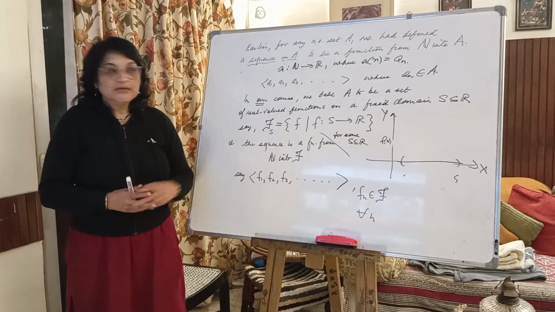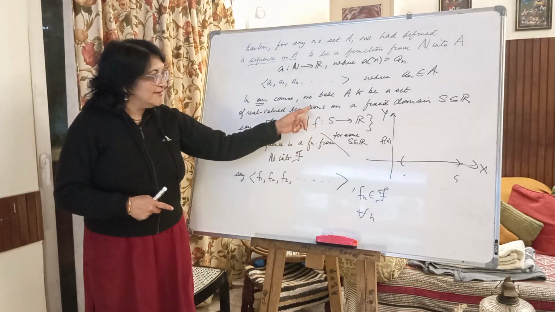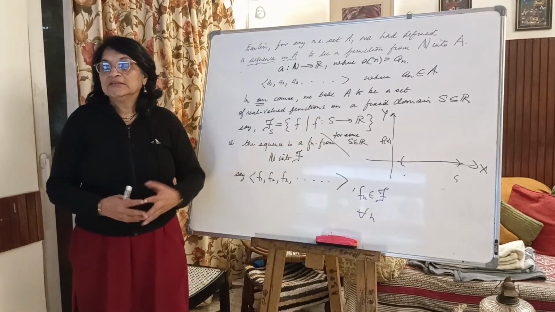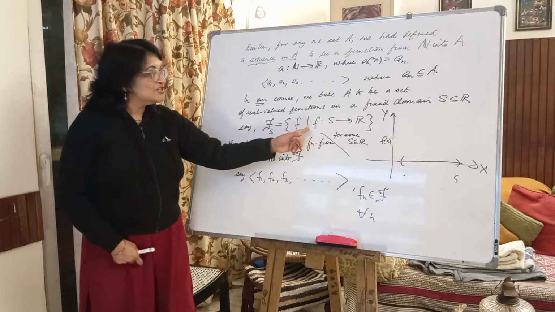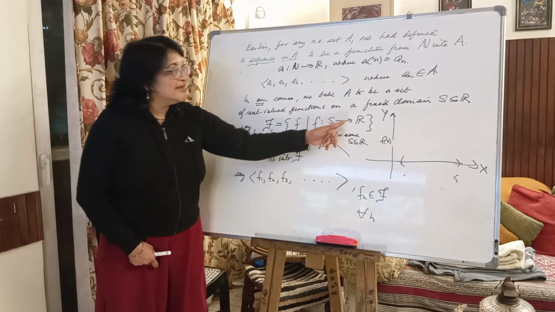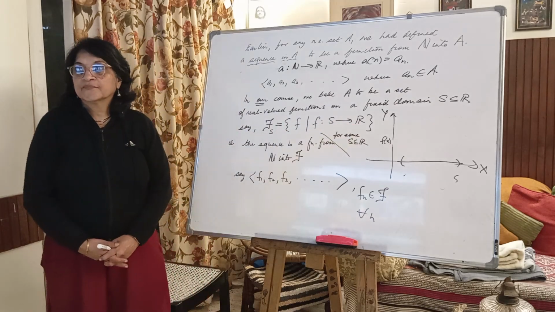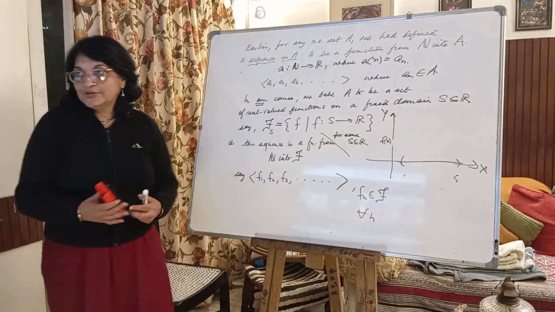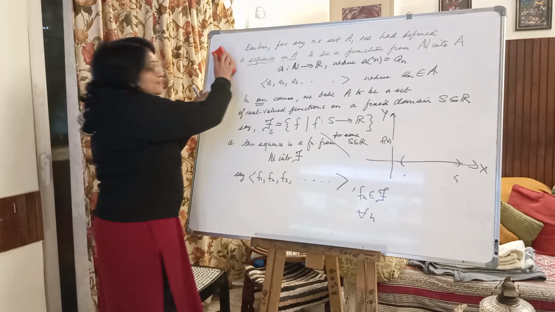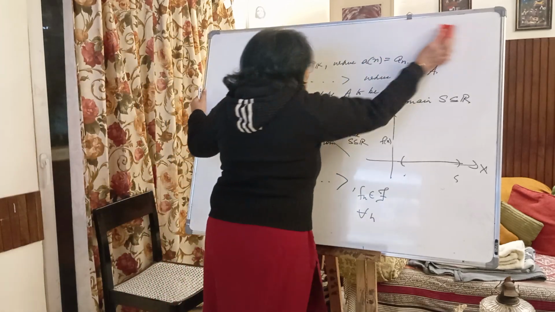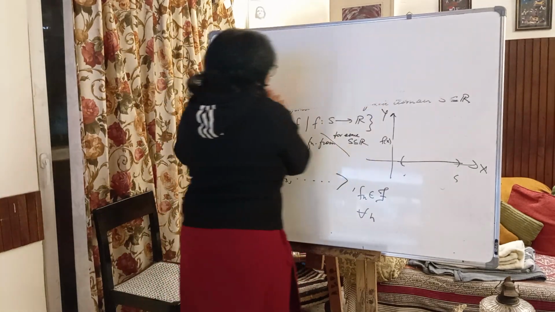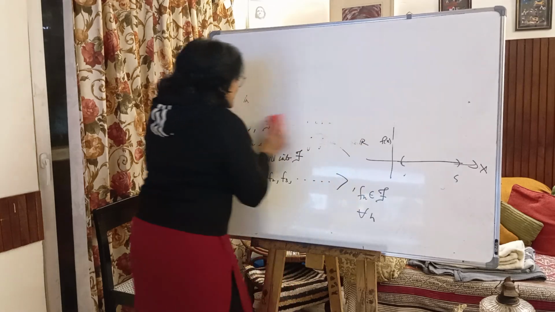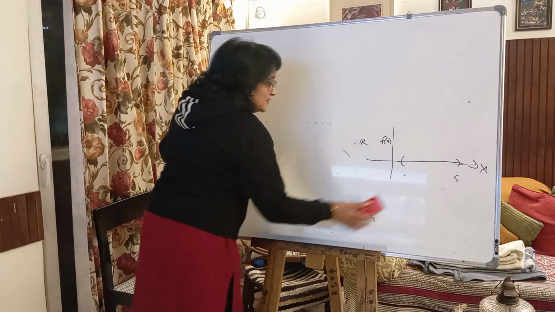Since I'm using the dot dot for function, I use the long line for such that. Okay. F such that F is a function from S into R. Okay. Cool. Now let's come to the formal definitions. So I've just told you what this course is about. We are going to study the behavior of sequences of functions.